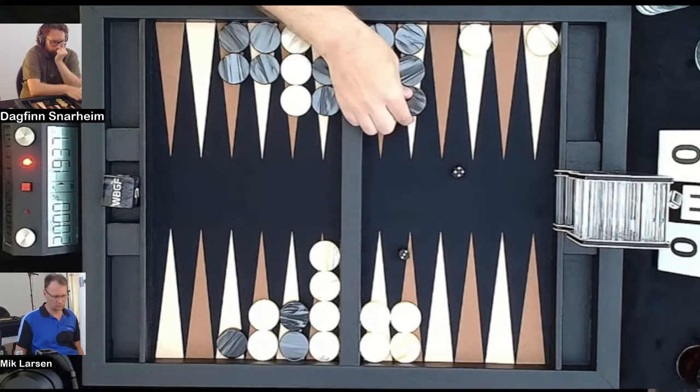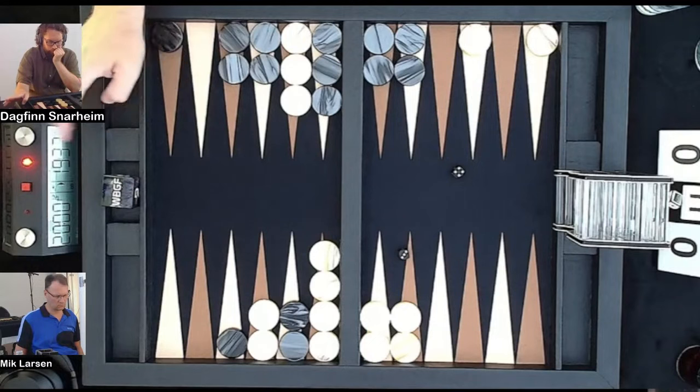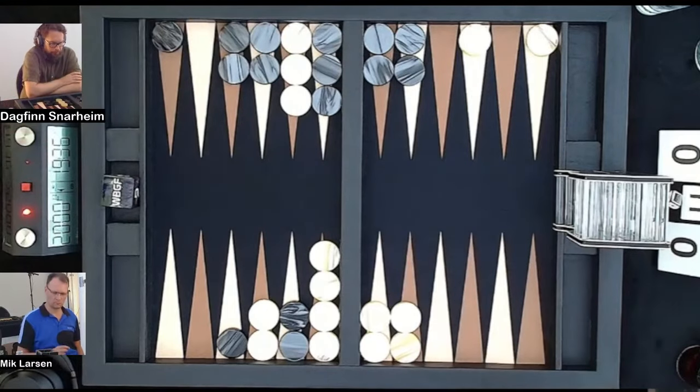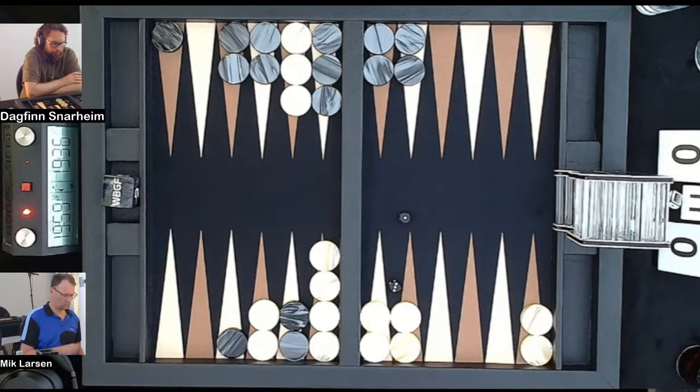So you have a nice blocking structure. I think had that back checker, the third, been on the 5, you make the blocking point on the 11. Right, it blocks sixes, but the sixes played well from the 22 point. Yes, good observation. So yeah, no shots.